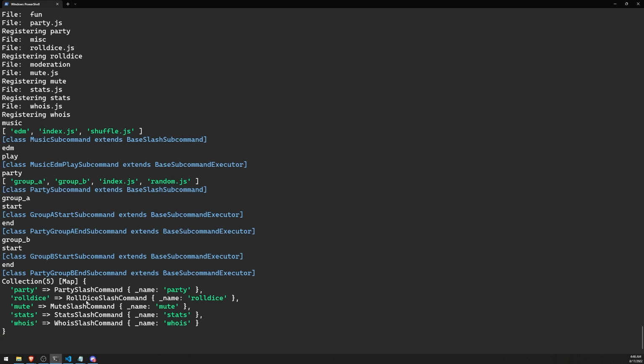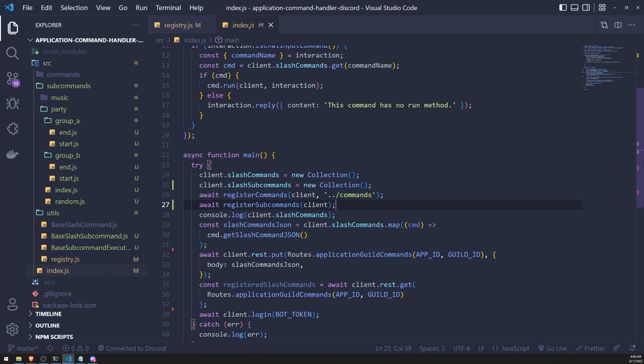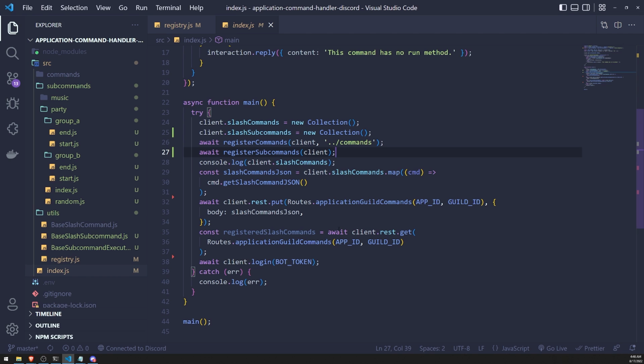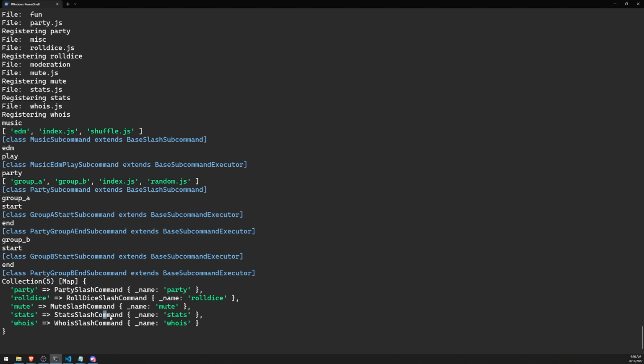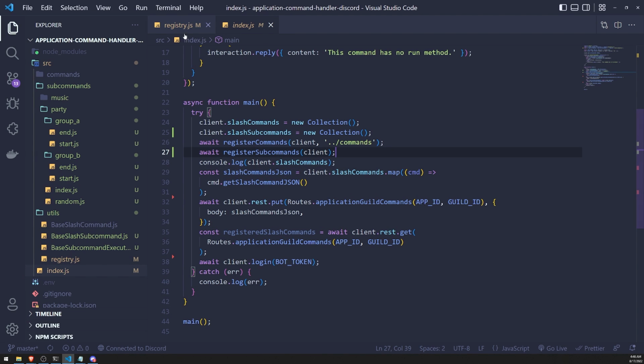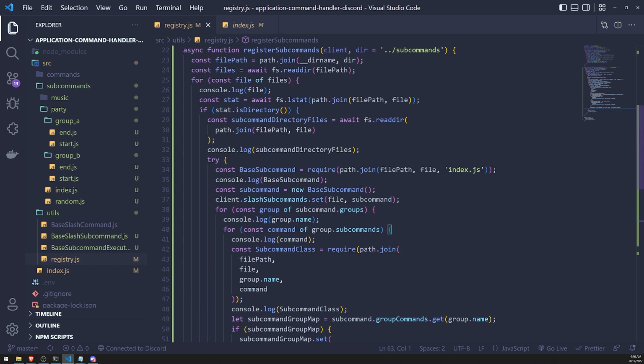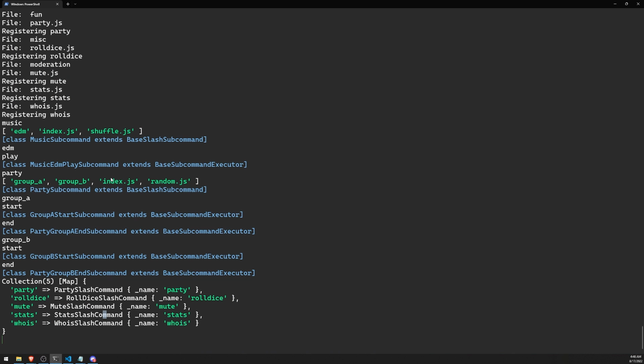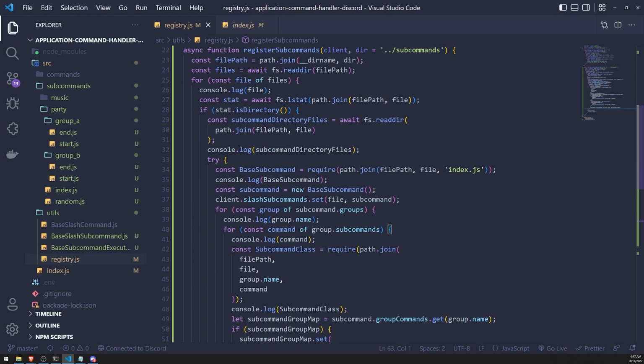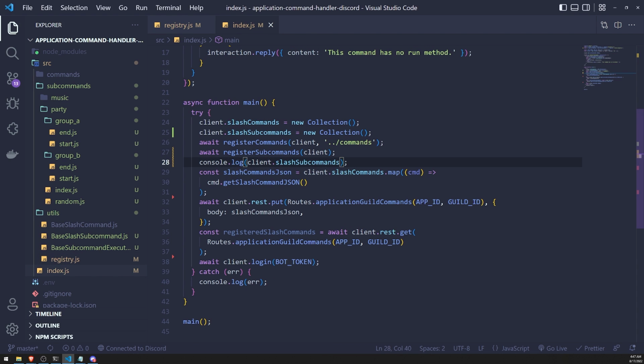Okay, so am I logging it? I don't think I'm logging the correct value. Let me check real quick. Oh wait, I'm logging the wrong one. It's supposed to be subcommands. Whoops, sorry about that.